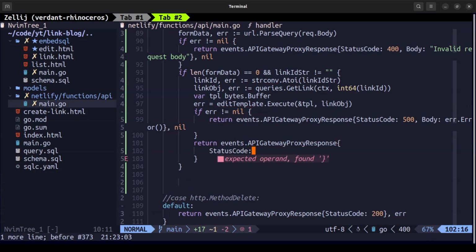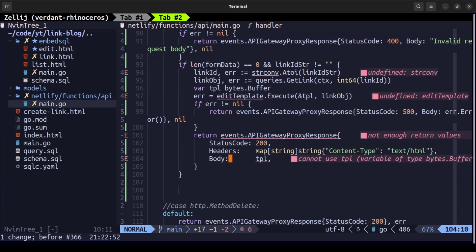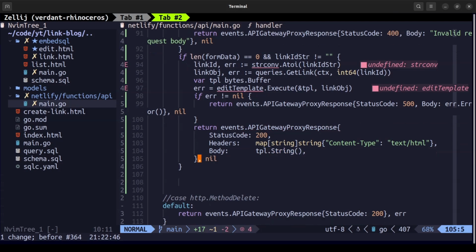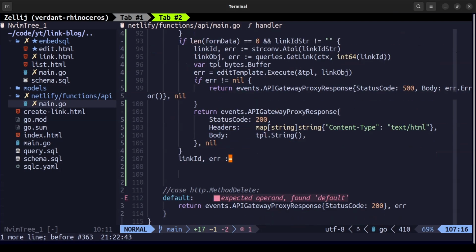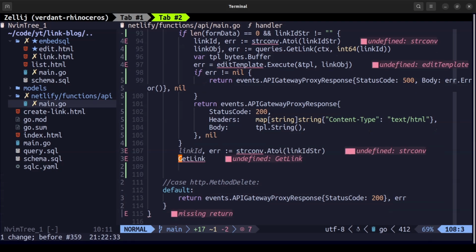And the second one will return the HTML template with the content type as text/html and the body as the template rendered string. And the last thing, that is the second condition, is the actual PUT request, that is, the form has been submitted. And now we will have the ID as usual, that is, we will get it from the query parameter strings. So what we can do is fetch that string and convert it into an integer.